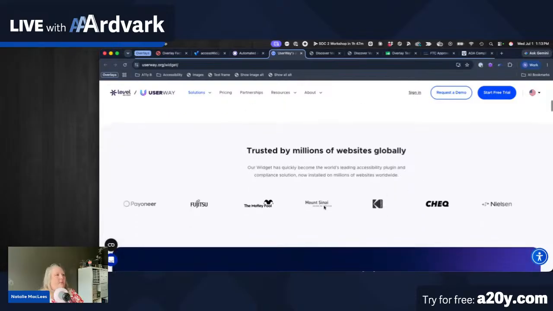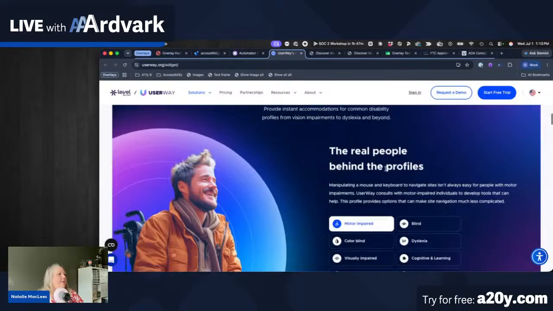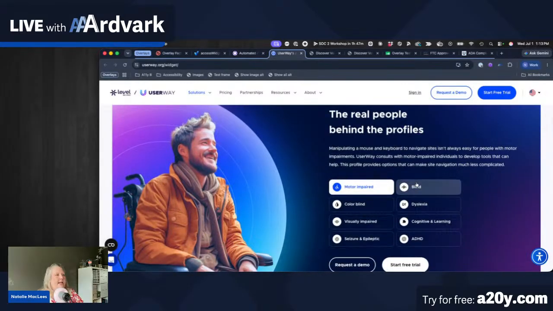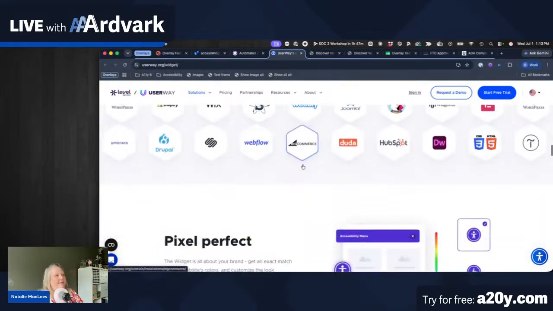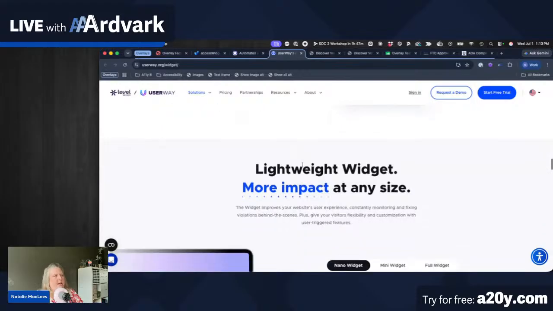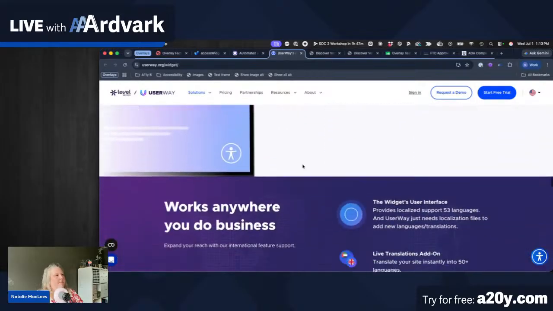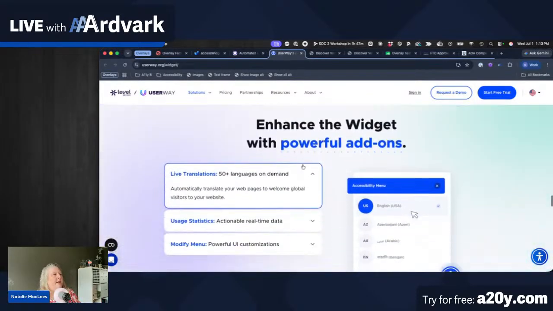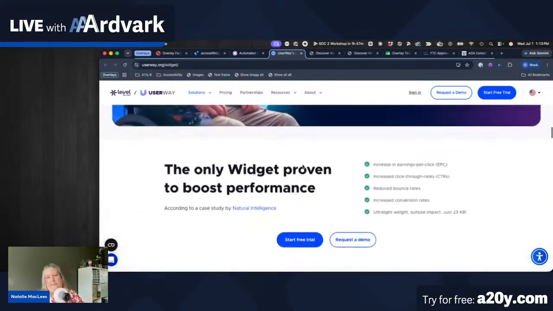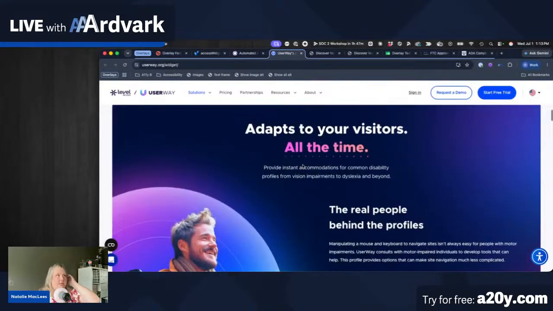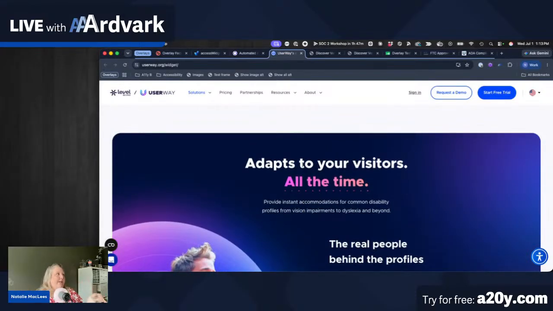And then we have a social proof section. And then we have a section where I guess it's explaining how it conforms to these different general user profiles. And that's kind of the most information that we get. The rest of this is very general information that's not providing any specifics. And that's kind of the extent of the claims being made for the UserWay widget. So I randomly selected one, and we are going to be testing with the UserWay widget today.